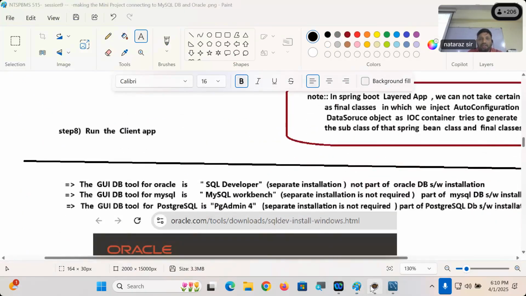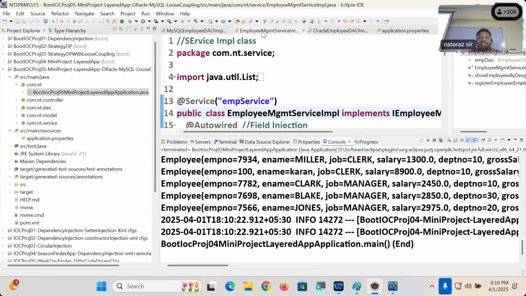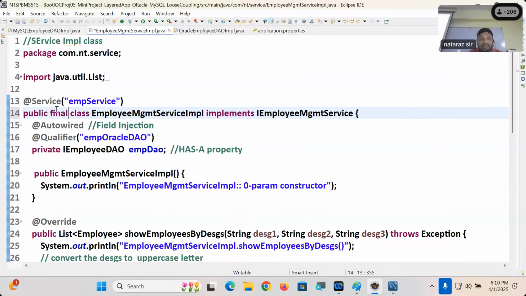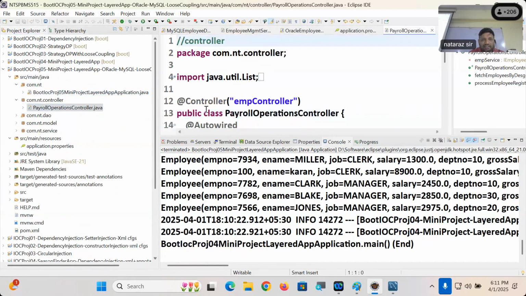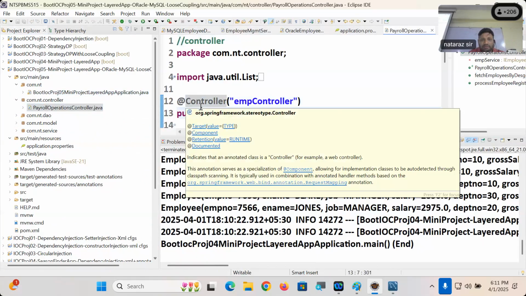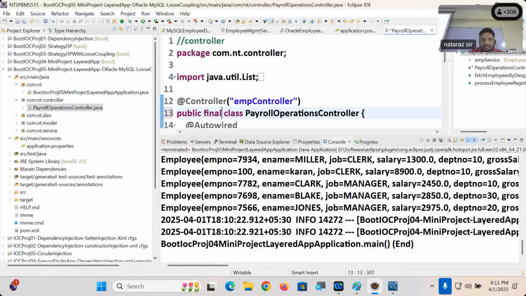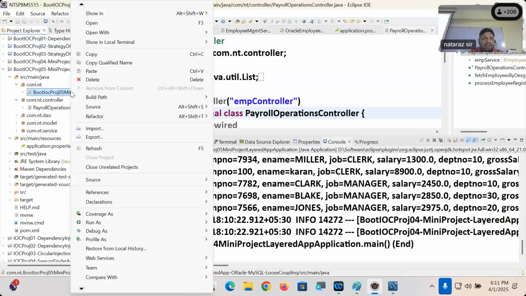Now listen, I try to take only the service class as a final class, in which I am not injecting auto configuration generated Spring Beans, only user-defined Spring Beans. I'll take even the controller class as a final class.